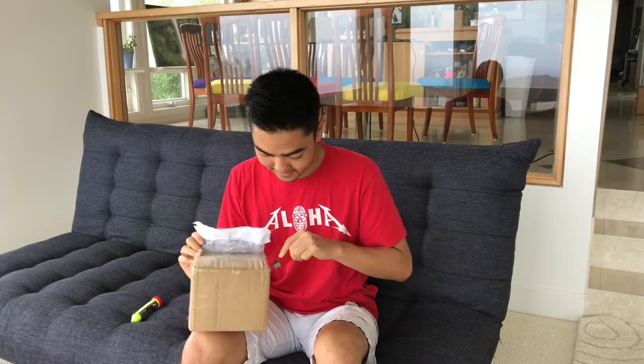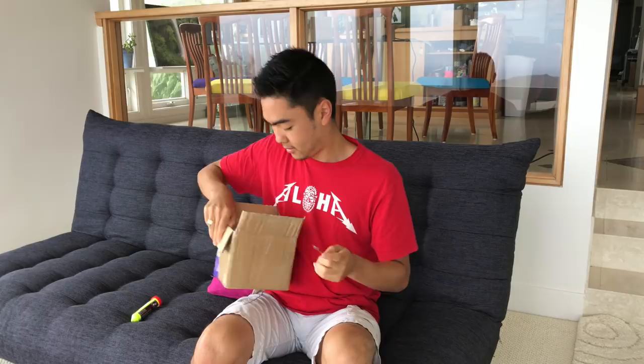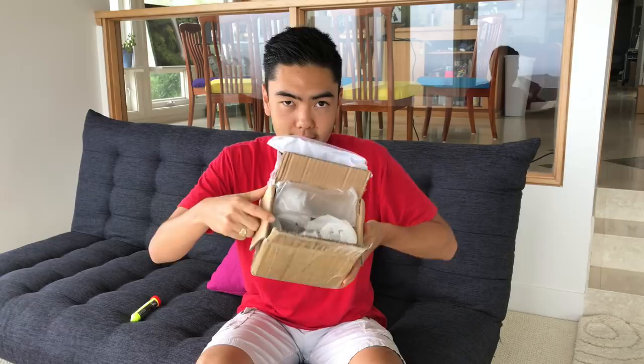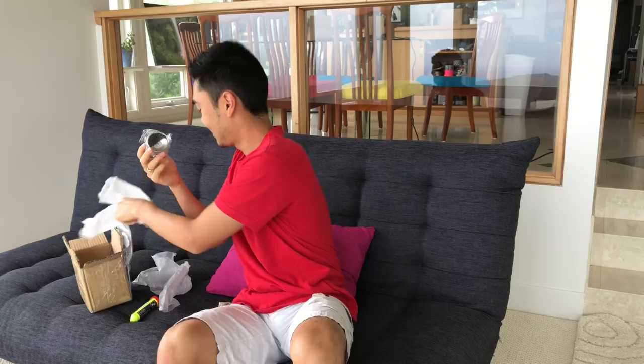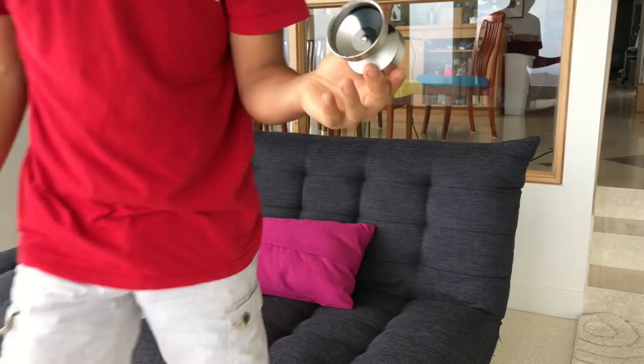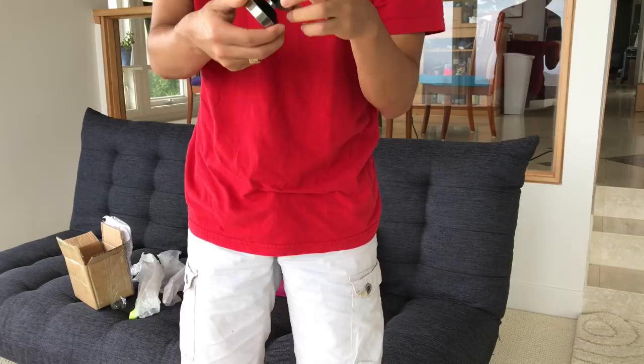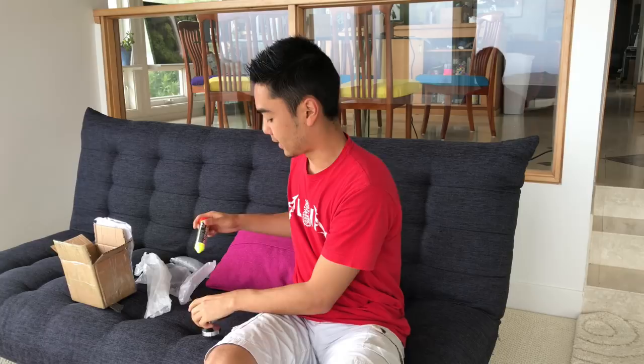I can't wait to cut into this. Opening it up — here's what's inside. It's a bunch of packing materials, and so this must be it. We got four of these, and here it is guys. It's looking really, really good. And it comes with the extra titanium axles. Now here's the actual yoyo — it looks so good. It doesn't seem like there's a logo yet, so this is still in the prototype phase.